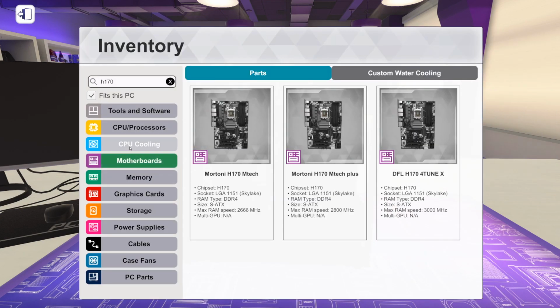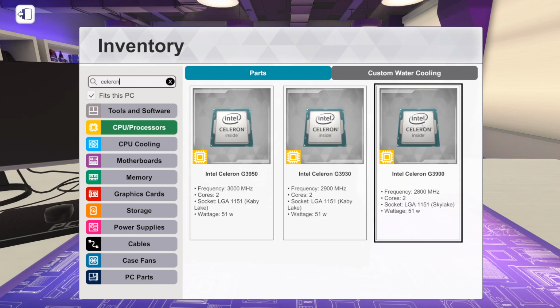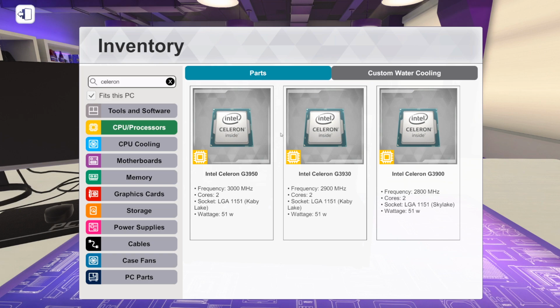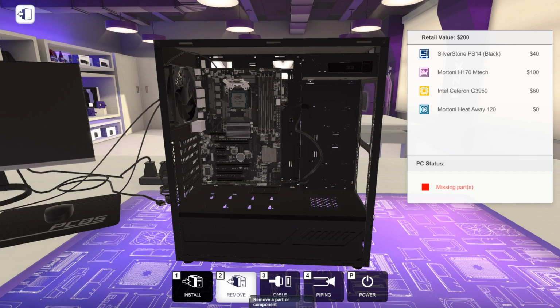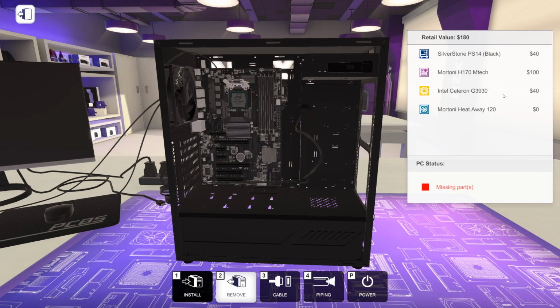So with that, like I said, we're going to go with a Celeron processor. Now, what's interesting, you would think the G3900, the lowest spec CPU in PC Building Simulator, would be the cheapest. That would be a smart thing to think. Okay, how much is this? It's 45 bucks, remember that. The nicest seller on the 3950 is 60 bucks, $15 more. But then look at the 3930, the middle one, is $40. It's $5 cheaper than the 3900.